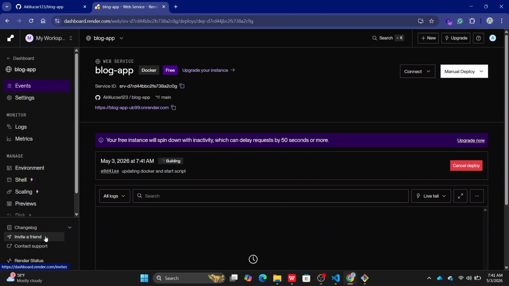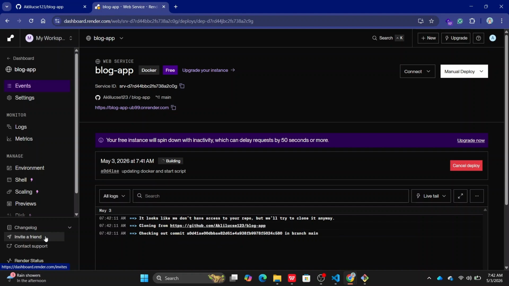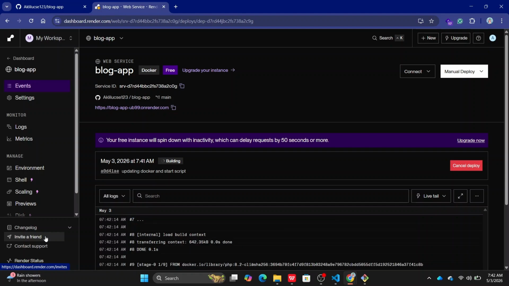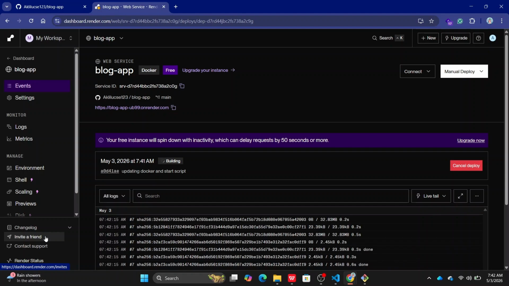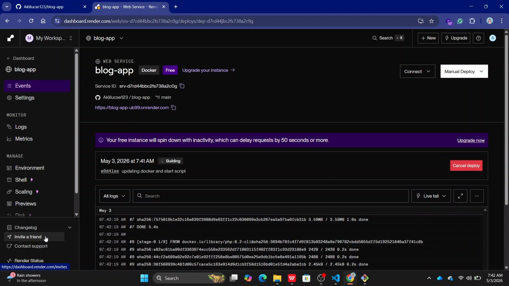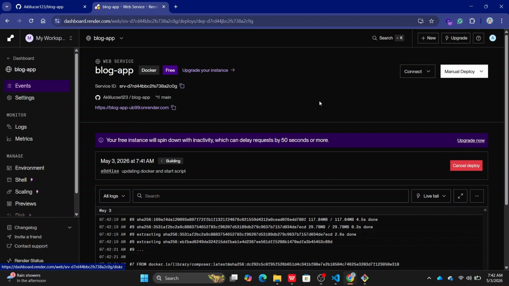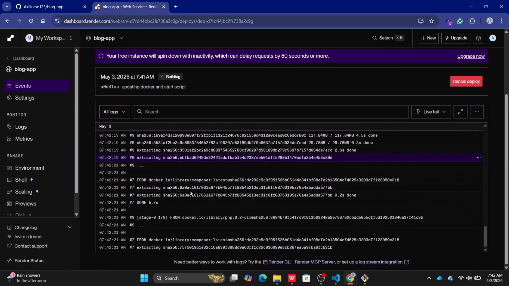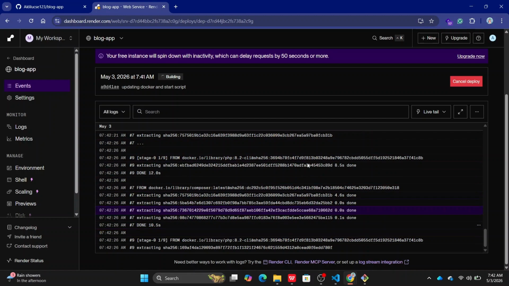During the deploy stage, we may face a lot of problem, and we will figure it out together. This is our deploy stage. It's currently deploying, so we can see event logs here.